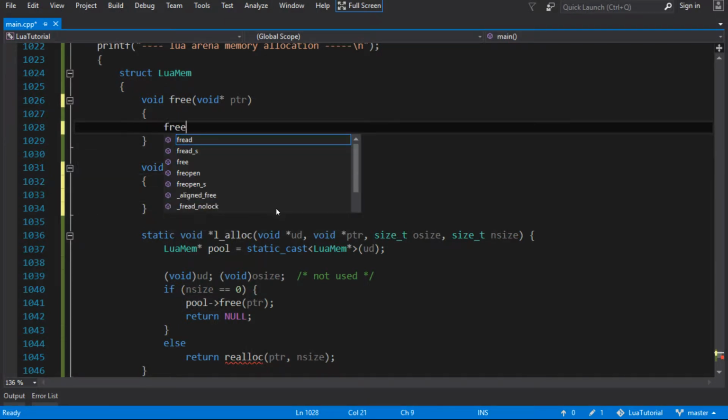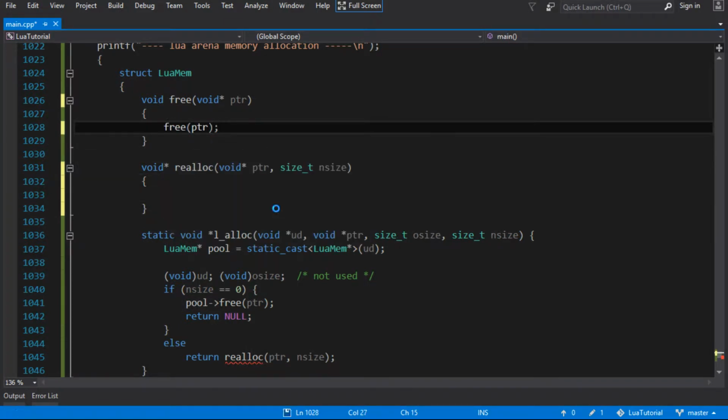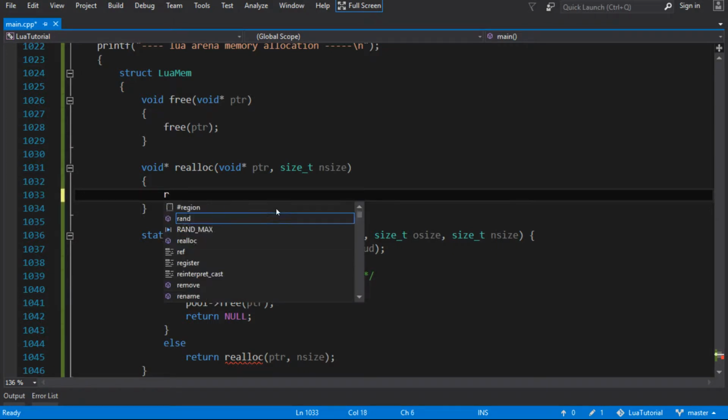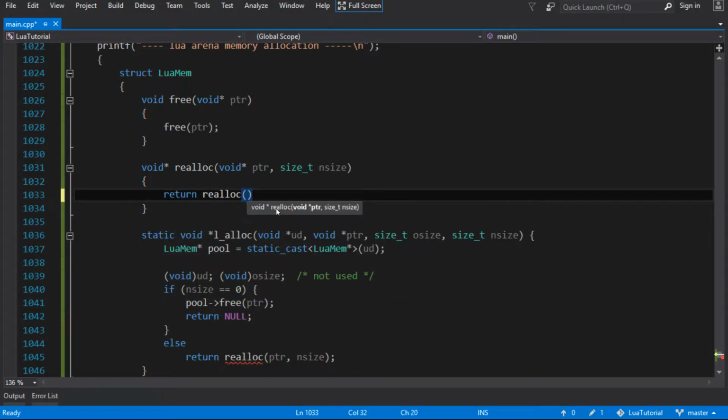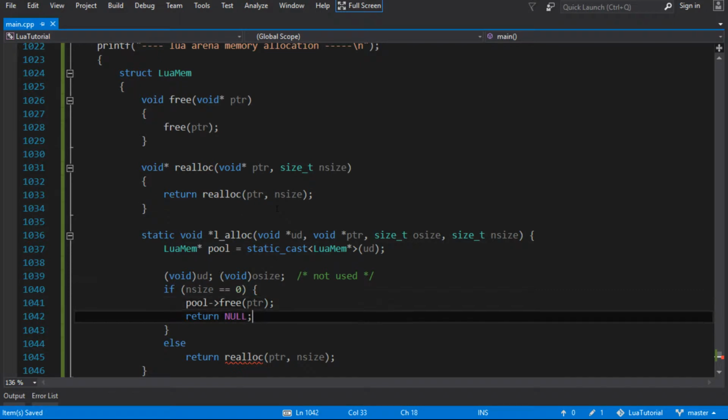For now, I'll just call the original C functions that we were calling, and I'll pass that through to the pool.